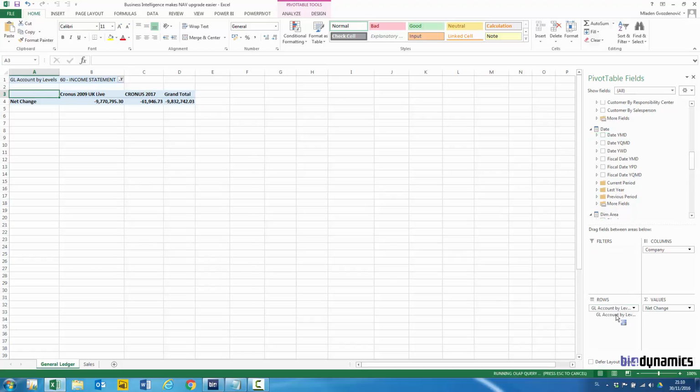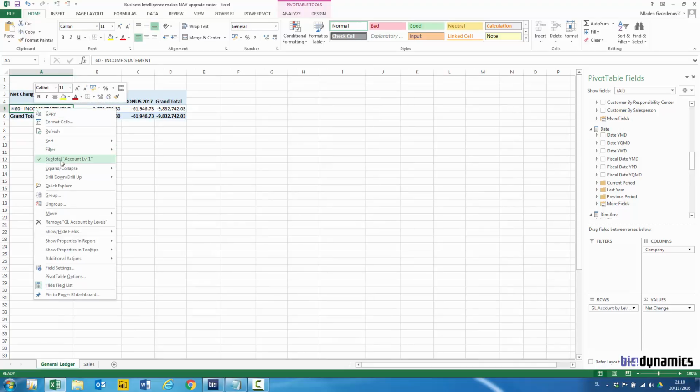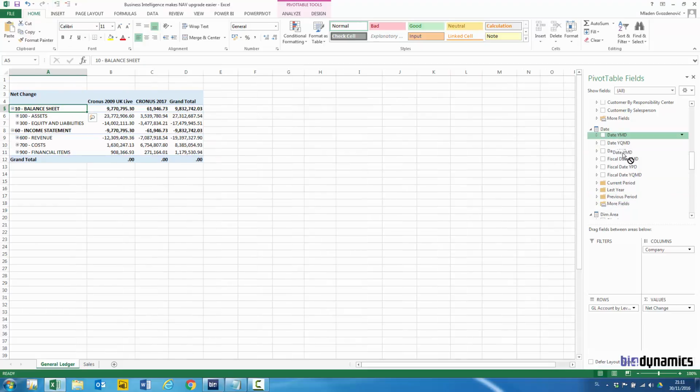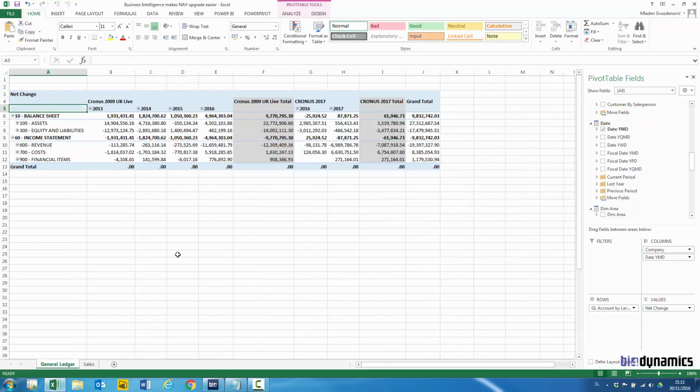So what we'll do next is see how our data look over the years. Let's bring in the full chart of accounts and see how it looks over the years. You see for 2009 we have data in 13, 14, 15, 16, and now we are migrating to 17. And suddenly what we notice is that we have some postings here in 2016 for database 2017, which actually we would not like to be there.